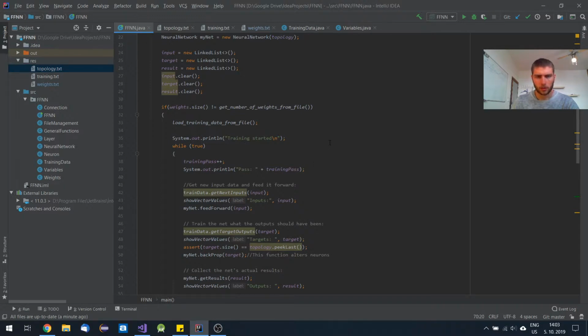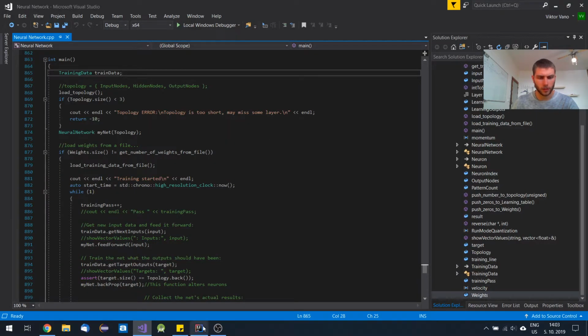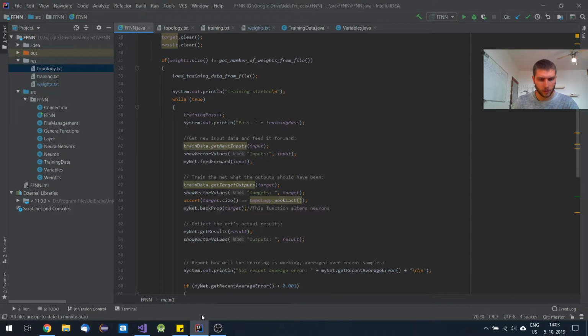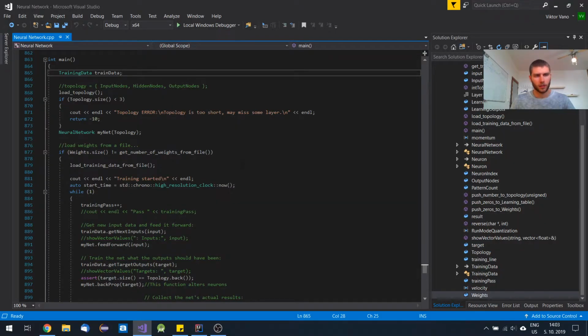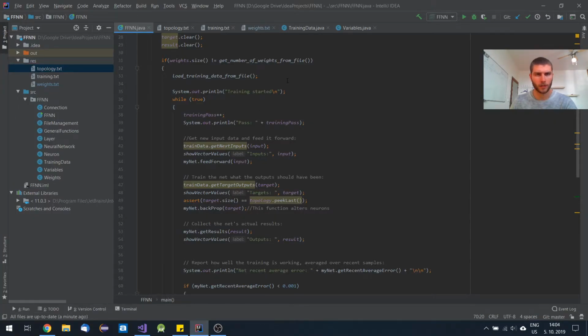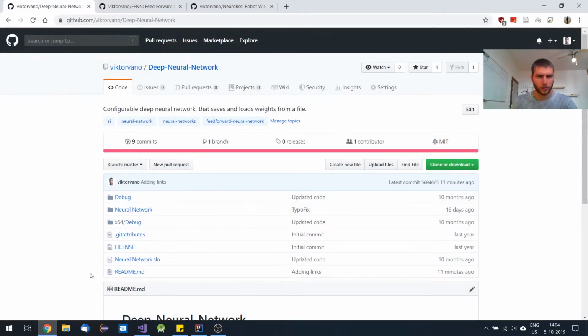And by the way, this neural network was basically rewritten from my C++ version, so these mostly look alike, and I have both versions of this neural network shared on my GitHub page. So I have also available this C++ version and also this Java version. They work the same way. They read and save all the values from and into the files. So that's how they work. So this is the C++ version on my GitHub page.